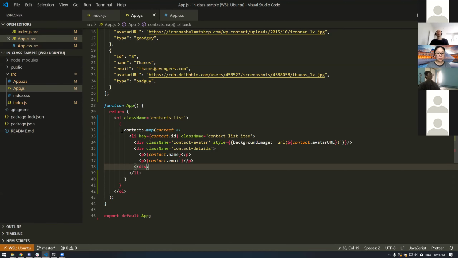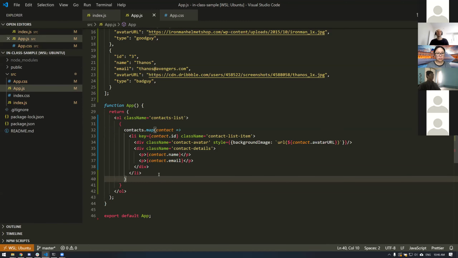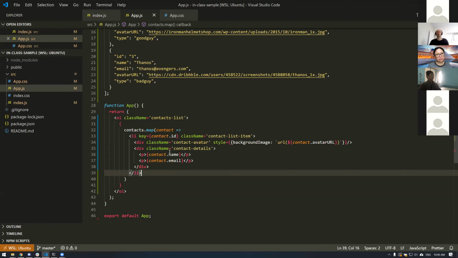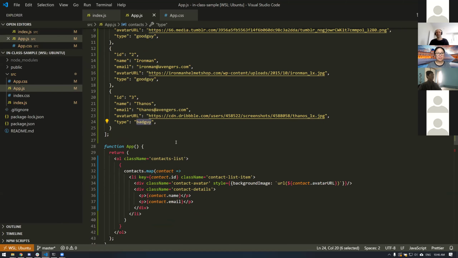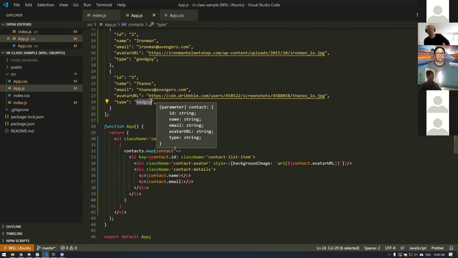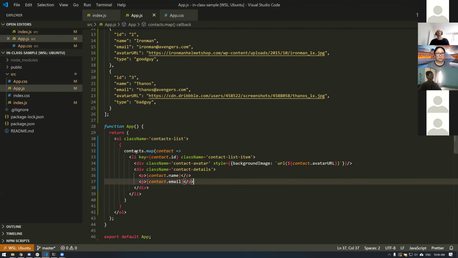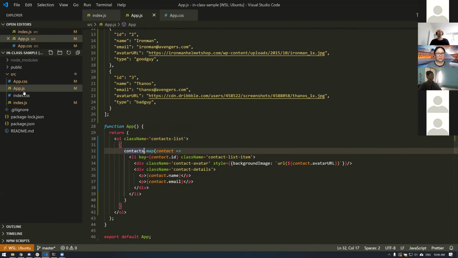So we're going to create a new component, and we're going to create a component for a superhero. Superhero kind of has a bad connotation though, because that's assuming they're all good guys. But we've got a bad guy in here, but he's a super villain. So let's just call them all superheroes, okay? So we're going to create a component for superheroes. This is how we would do it.